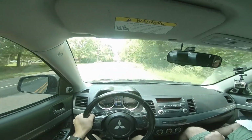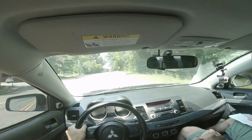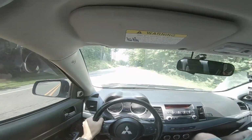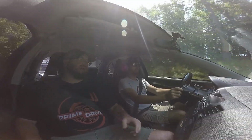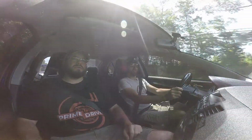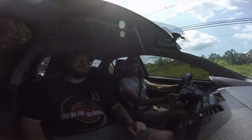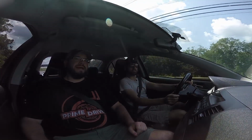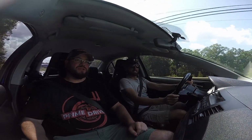And then the MR version of this did not have a manual. Correct. The GR was the manual. The MR was the paddle in the 10. Which obviously we weren't about to do a paddle car. That would piss a lot of people off, that the best car did not have three pedals. Yeah, the top trim level was the slush box.